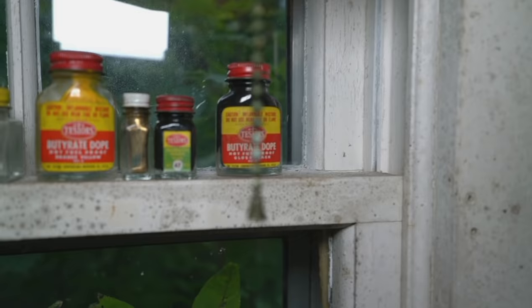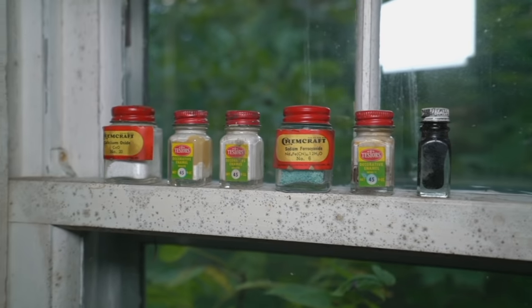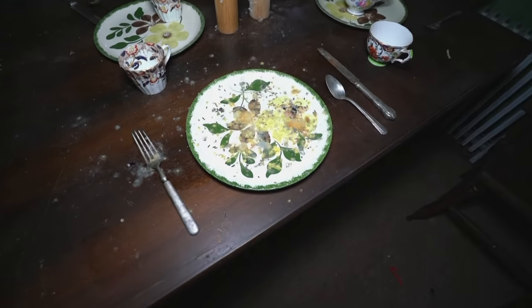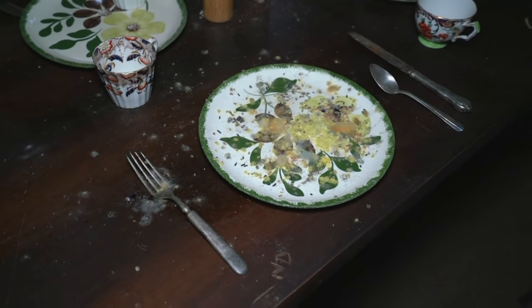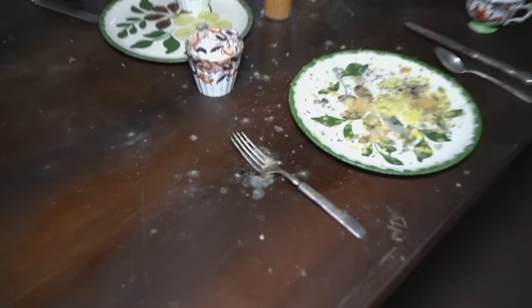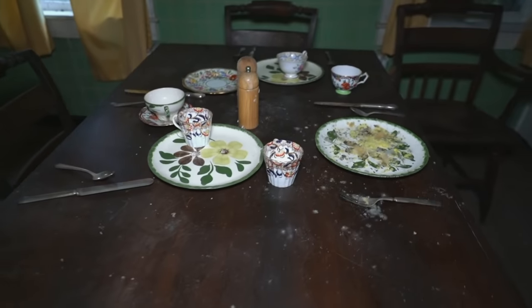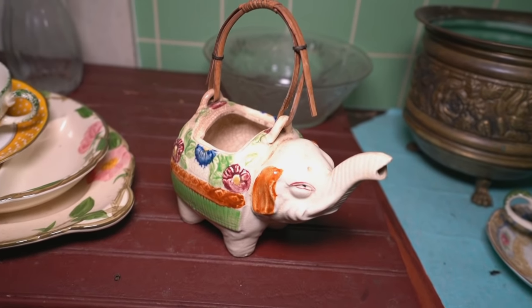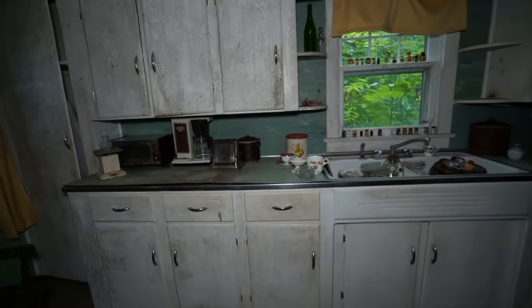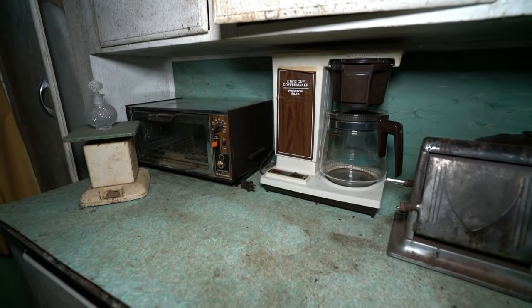It was just very visually pleasing. There's still food on the plate and it's disgusting. It's like lime green mold. I've seen a lot of abandoned places and a lot of mold, but I've never seen that color. I mean, look at that fork — there's still stuff on it, and there's mold building around it. Whatever happened here was a true tragedy, enough so that they didn't even clean up anything. Let's see what kind of appliances they had. They had a toaster oven, they had a coffee maker, both of which date back as far as how they look — maybe 1980s.